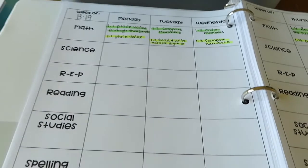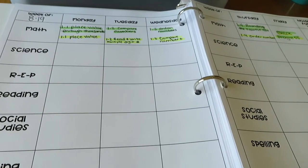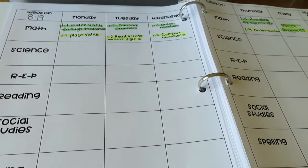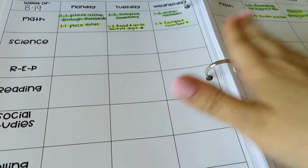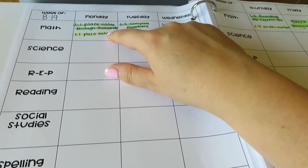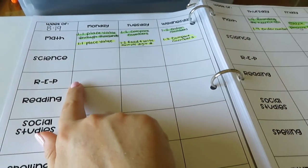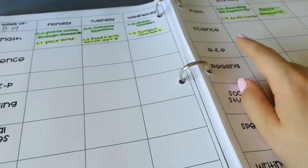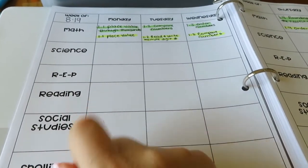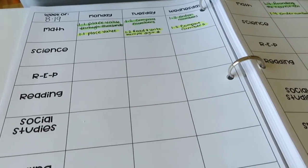I am very happy with how it turned out. Now the only section I will not have filled in come that first week of school and I go back will be the rep time. So this is literally going to be day for day for day for day. So if I see a student here who is just not getting it, I will literally just pull it, put it here, and have it for like 5 minutes to work with that student. Mainly going to be using the rep time for phonological awareness and phonemic awareness, getting my students where they need to be. So that's what rep time is going to be for.